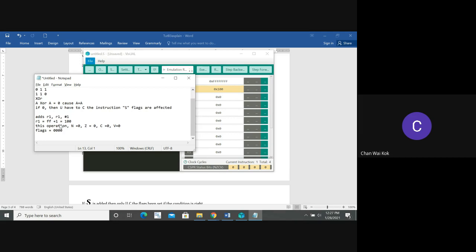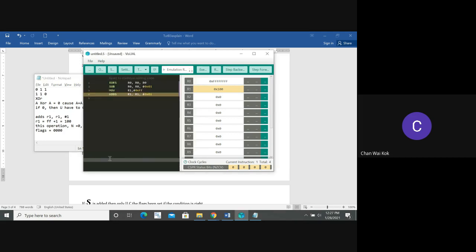Okay, you can see here. Reset, run again. Let's say you don't have the S in both of them, then you run, the flags are not affected because there's no S in the instruction.